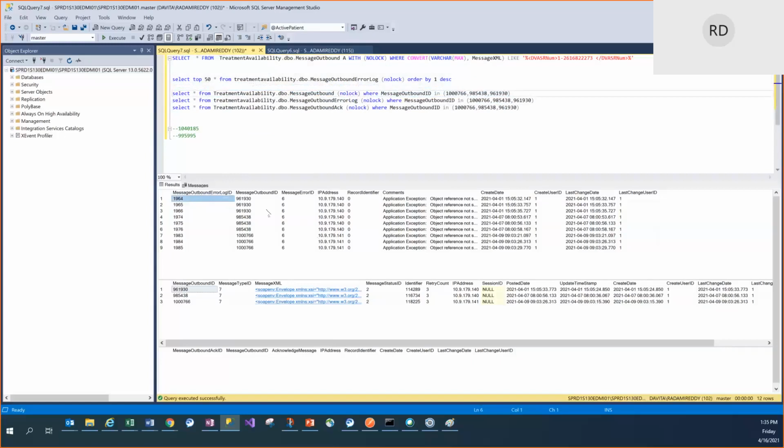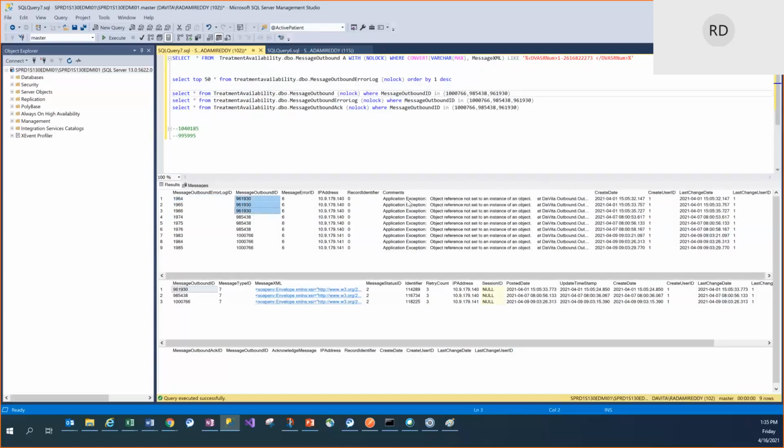If you see this message outbound ID, the service tried to post this message to CBEL, but the CBEL service returned some kind of exception. That exception we log here in the comments. If this message succeeds in the next cycle, it will show in the message acknowledgement table. The message outbound table is the actual outbound queue table, where the service picks up records one by one and processes them.